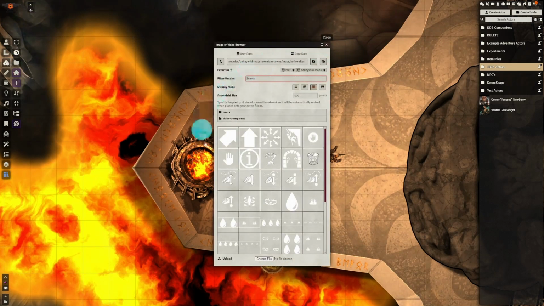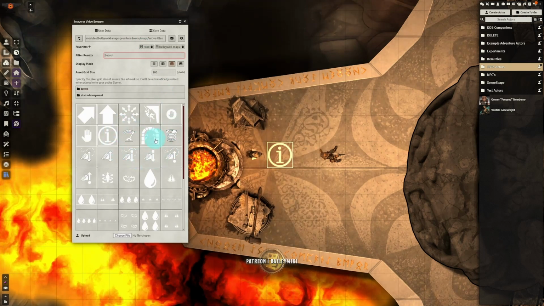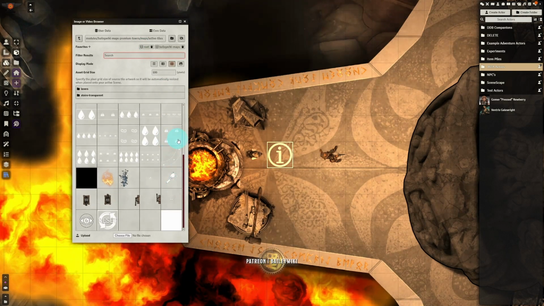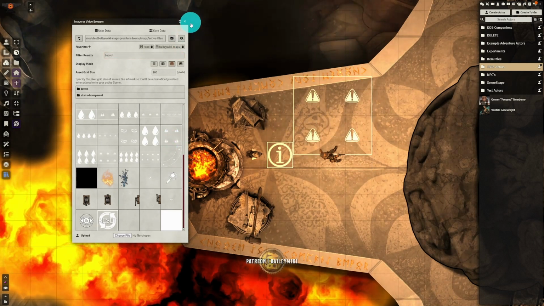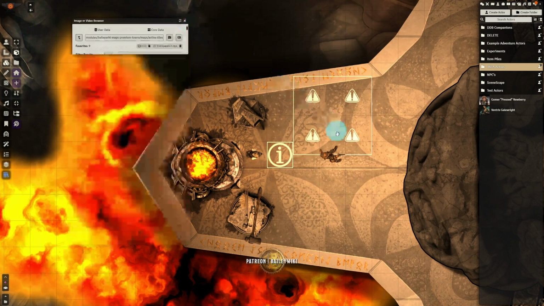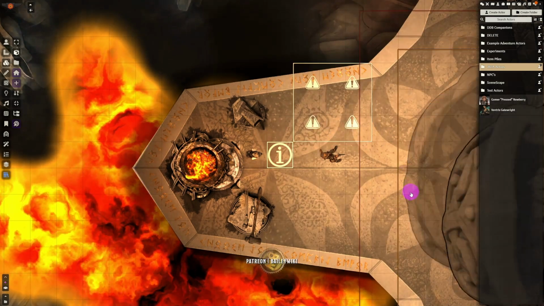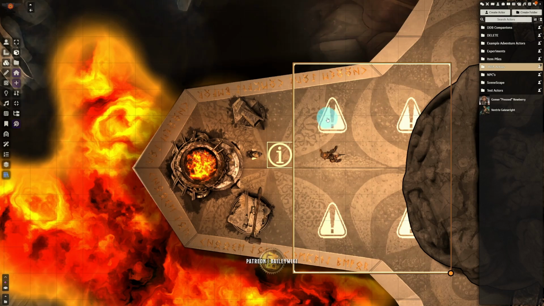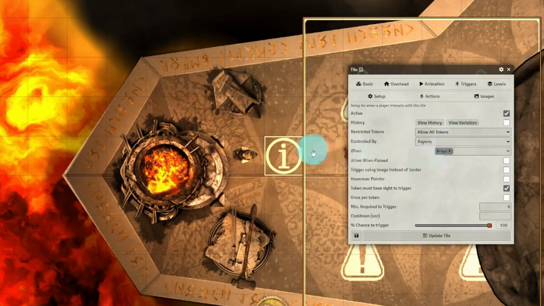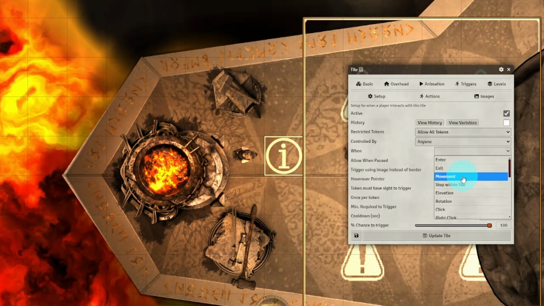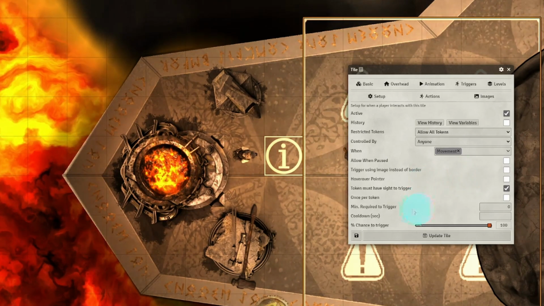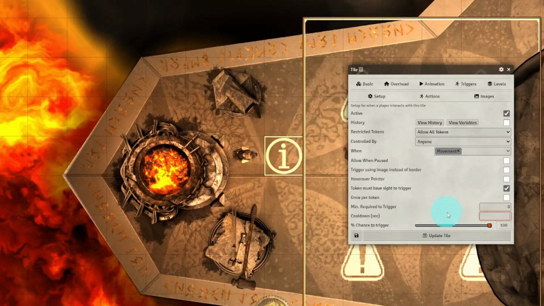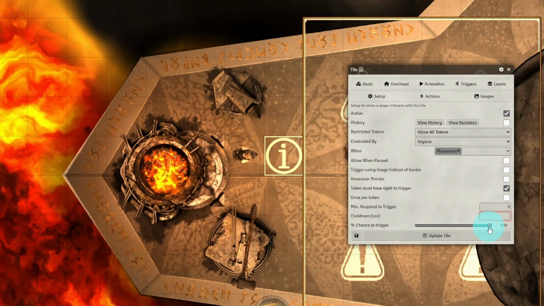So if we go into our tile browser, just to show you the alternative method here, we can drop in whatever tile we'd like. This is going to be a larger one, so I'll use a slightly larger image here. And then I'm going to resize this just a bit. And for this tile, the main change we're going to do is instead of enter, we're going to make this a movement. And then we're also going to add a cooldown here or a percent chance to trigger. It's kind of up to you which one you prefer. You can also do a combination of both.